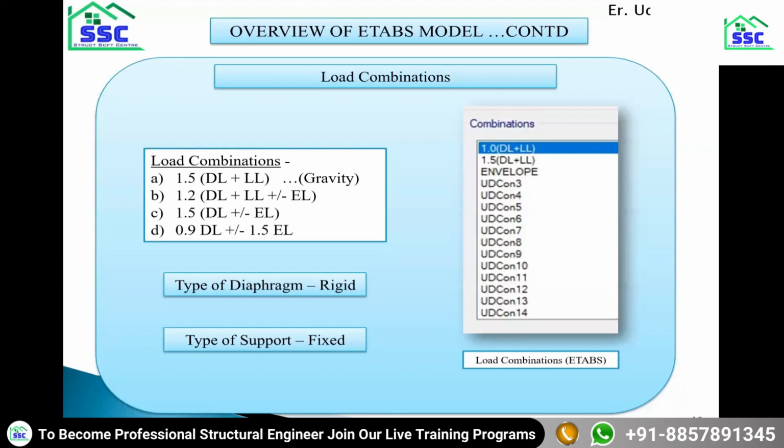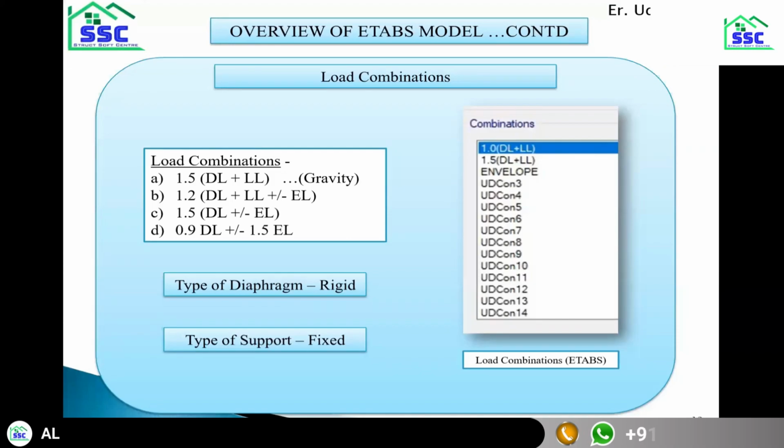Then the type of diaphragm. Now, all those who have done earthquake analysis in Etabs know that in order to perform the earthquake analysis, we have to assign a diaphragm to our model. So the type of diaphragm selected was rigid diaphragm. All the supports are being considered as fixed supports.